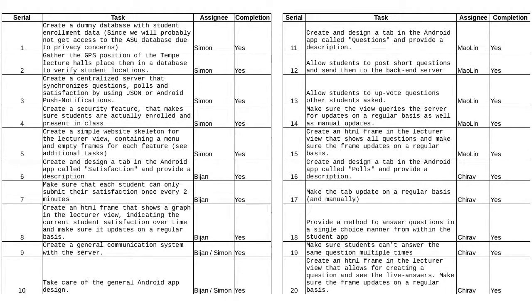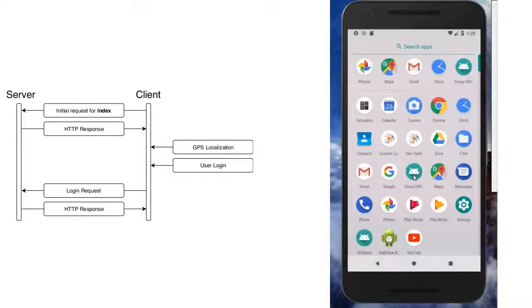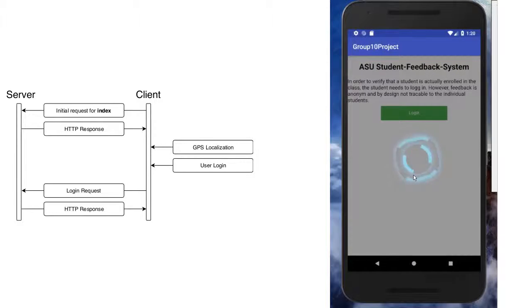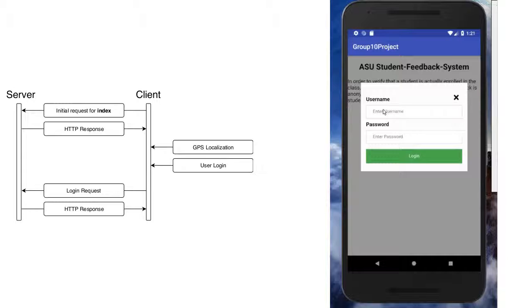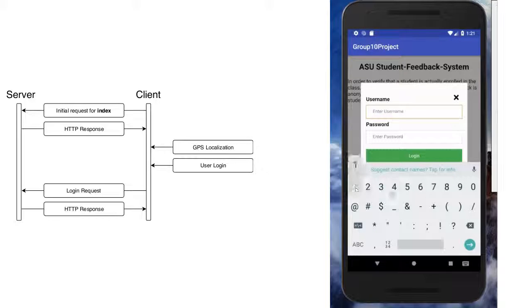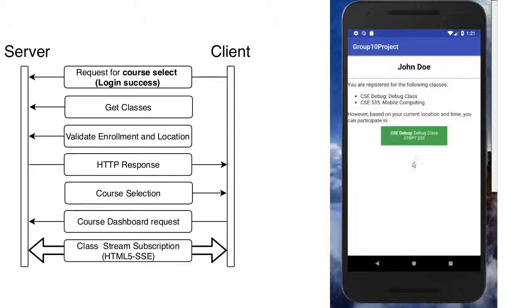As can be seen, we're pretty much done with the project, except for minor design changes. As usual, the app can be started from the app menu of the phone, which initially takes us to the login screen, which has a loading animation until the position of the user could be found. While logging in with the student ID, as well as the password, which is at the moment equivalent to the student ID, we are taken to the dashboard of that particular user, which shows the name as well as all the classes this particular user is enrolled in.